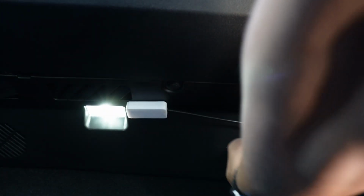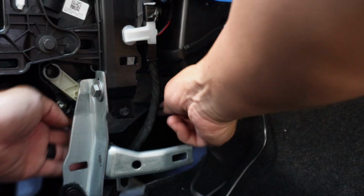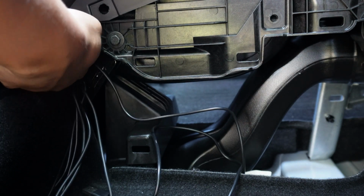Alright, for the front footwell, place the LED in the front footwell and you can run the wire behind the dashboard. After that, you again can run the wire through the bottom of the center console and run the wire through the hole like we did with all the other LEDs.